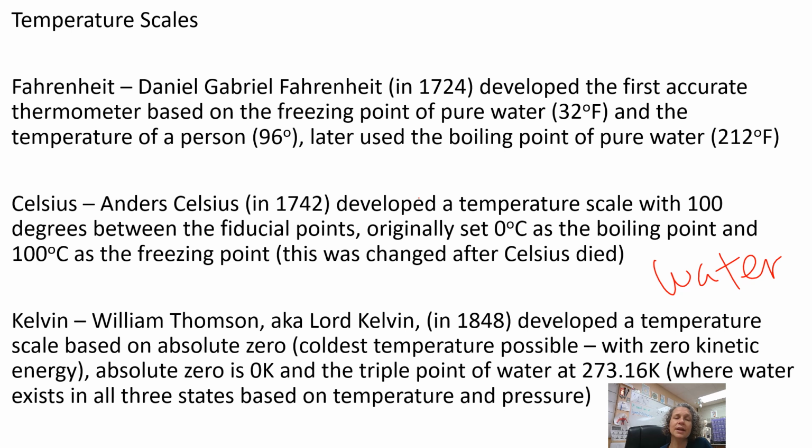And then the second fiduciary point is the triple point of water, which is 273 Kelvin. That triple point means that all 3 states of matter can exist as long as the temperature and the pressure are correct. This one we tend to use with the gas laws, which we talked about back when we did our chemistry half. So he developed the science scale that is used, but variably.